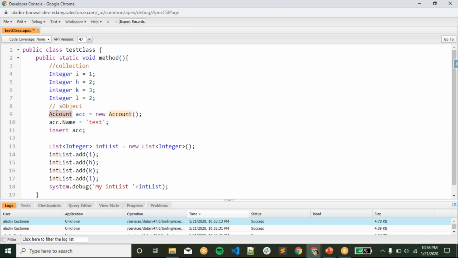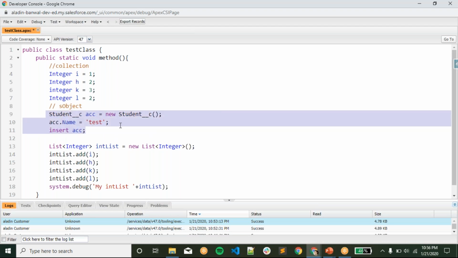If I want to use a custom object, then I have to use that API name. What's the API name of this? Look, I don't have this object. I have student. If I want to use my student object which I have created earlier, then I have to use the API name of that student object. So what is the API name of that student object? Student underscore underscore c. That I have to use, and I can create records from Apex only.